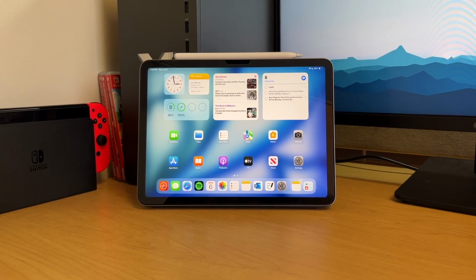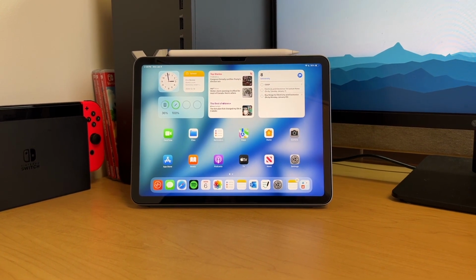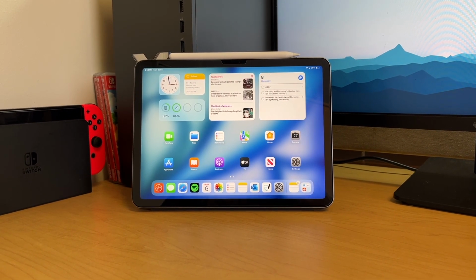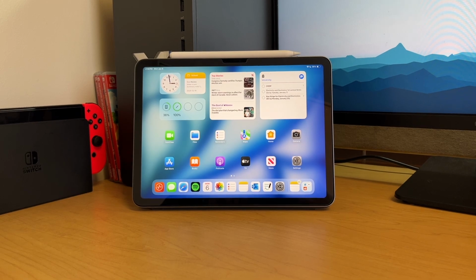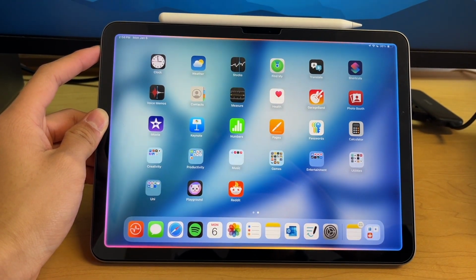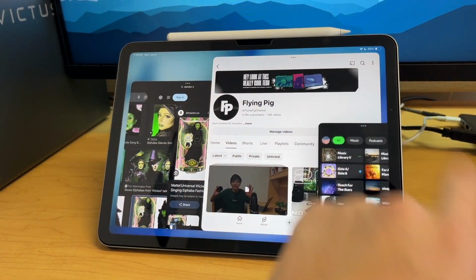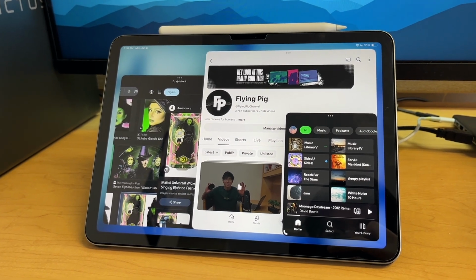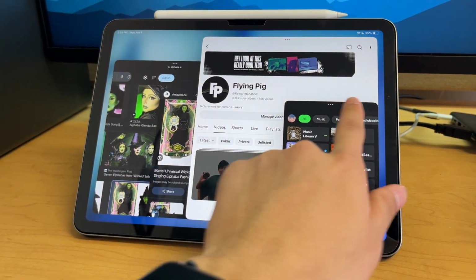For everyone else though, like the vast majority of prospective iPad buyers, the iPad Air M2 is the perfect Goldilocks iPad choice. It's got more than enough performance for the average person, and it has all of the software features that are missing on the cheaper iPads, like Apple Intelligence and Stage Manager. However, despite its Mac-level hardware like the M2 chip, it still falls short of being a good computer replacement. So if you want to hear my reasoning why, stick around, I promise you won't regret it.